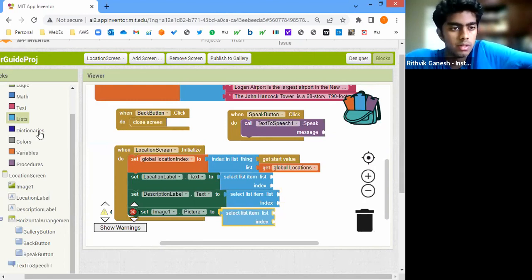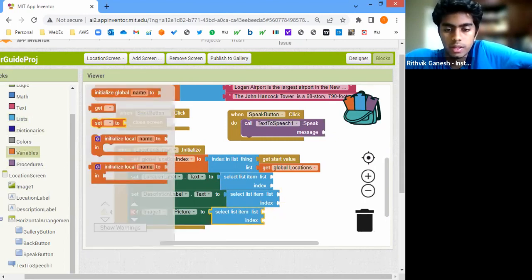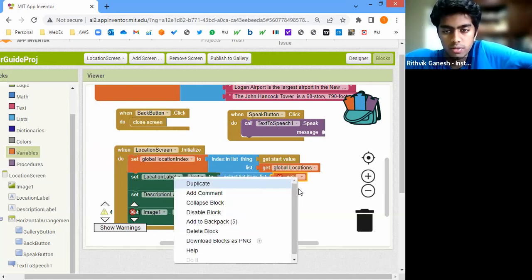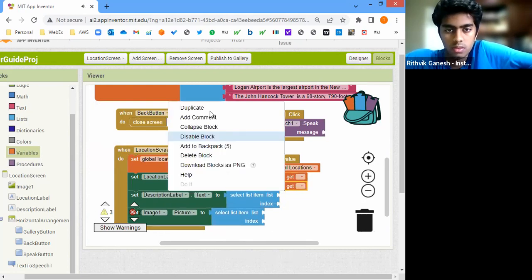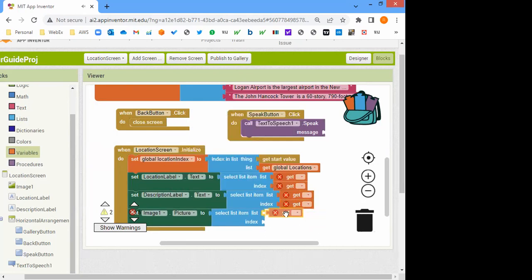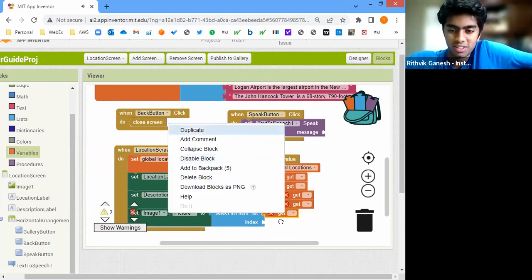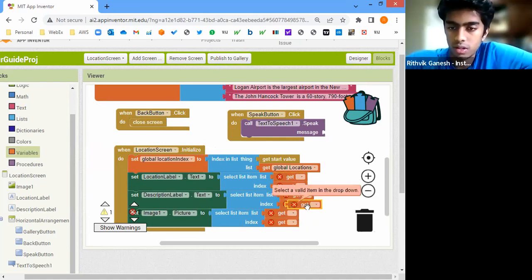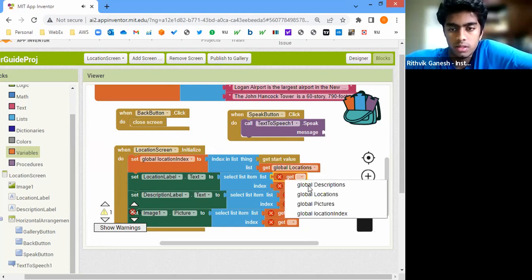Yeah, and what we're going to get, and go ahead and duplicate this a few times. I think it's possible to Control-C, Control-V it. Yeah, it probably is. Control-C, Control-V does work. Yeah, and then we're going to get from the list.